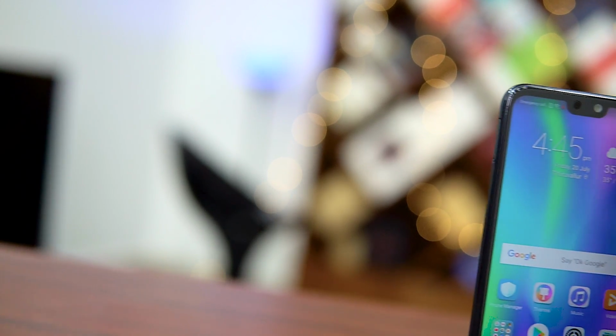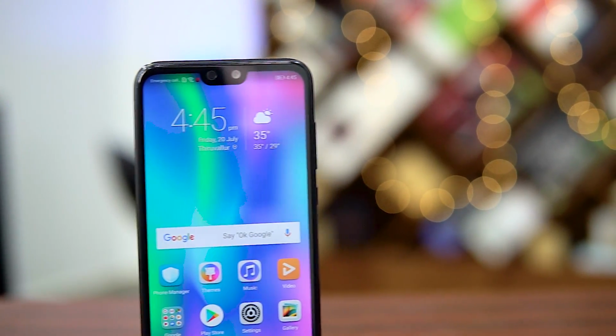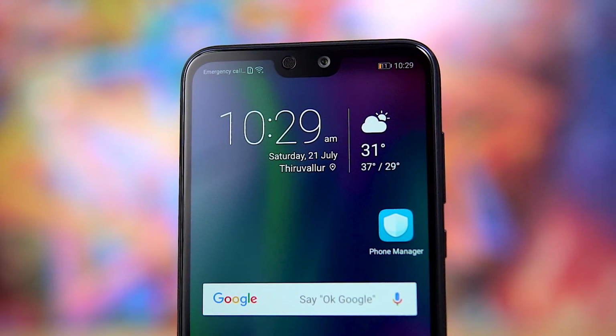Yes, you heard it right. We have a 16 megapixel selfie camera with an f2.0 lens. There's a dedicated front firing flash. The front camera also includes this technology that we've seen in the past. It combines 4 pixels into one if under low light to get brighter images.